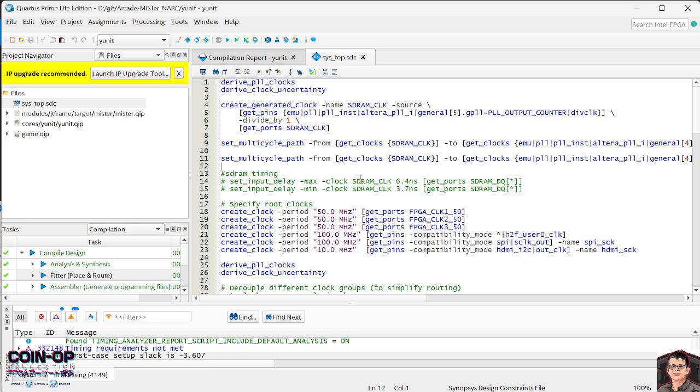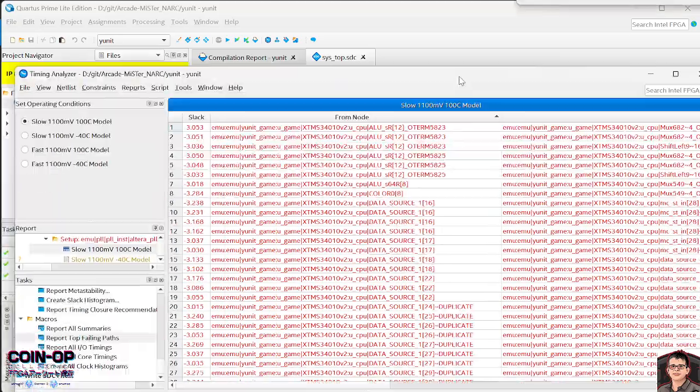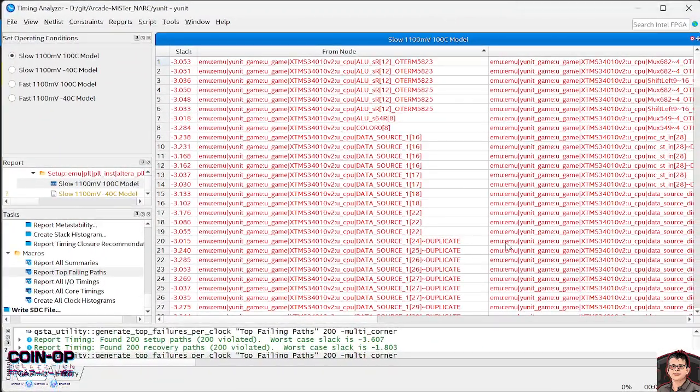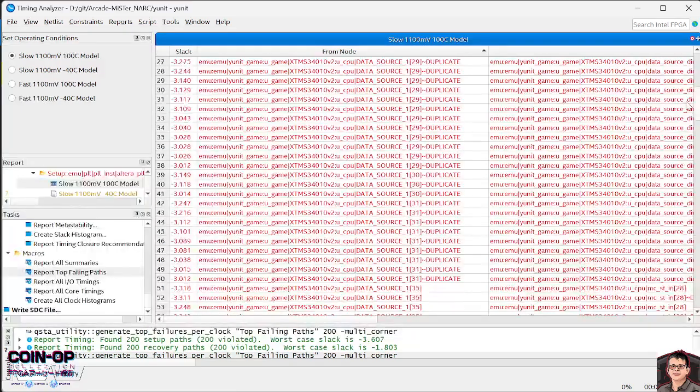So if you add entries into this SDC, you can actually just run timing analysis only again, and it'll reevaluate under the new SDC. So you don't have to rebuild the whole thing over again. That's what I usually like to do for some problems, not all problems. I usually try to add exceptions in here just to get down to the root of the problem, because like I said, in this list over here, there can be thousands of entries. If you really run the report, there could be thousands of entries, and they're all really the same entry, multiple times.